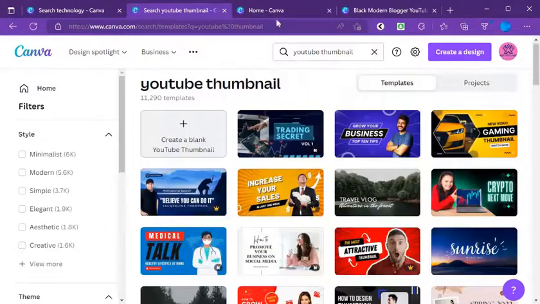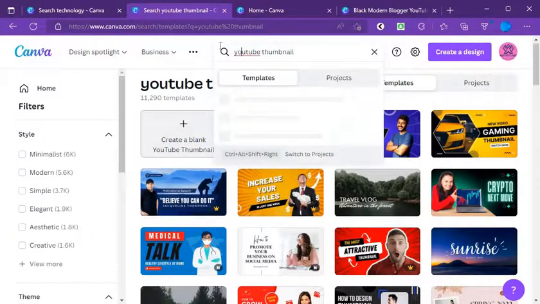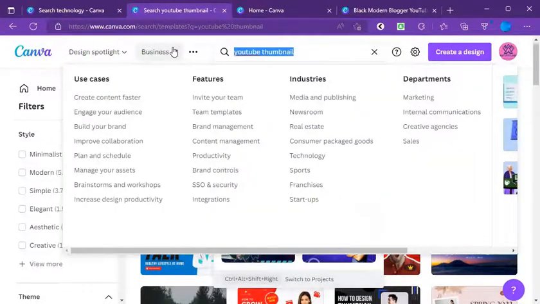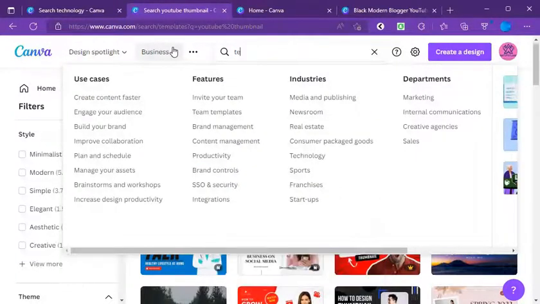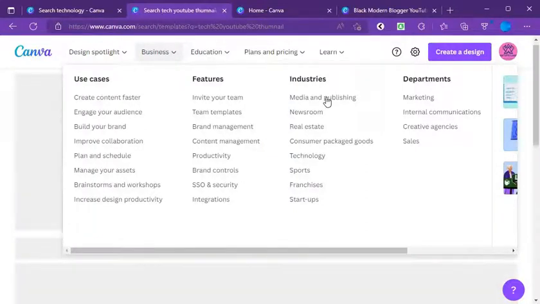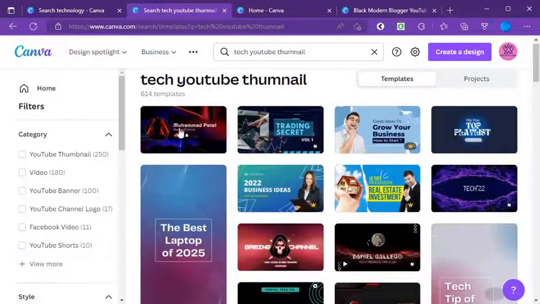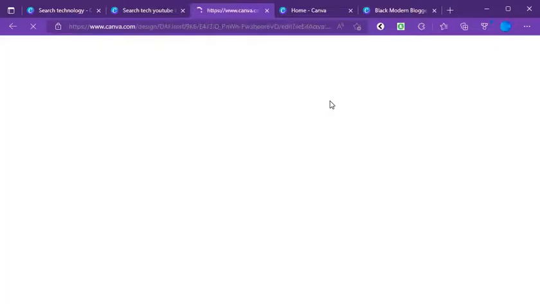So you edit it, and you can also make your own blank designs. I saw one I wanted to use before. Tech YouTube. I love this. So you can just click on it.